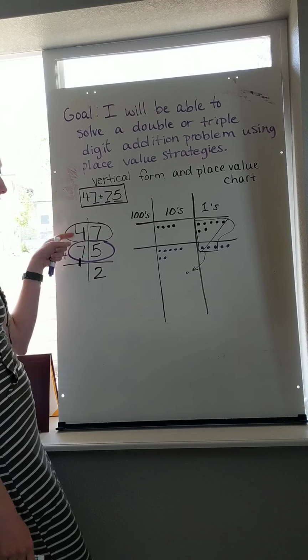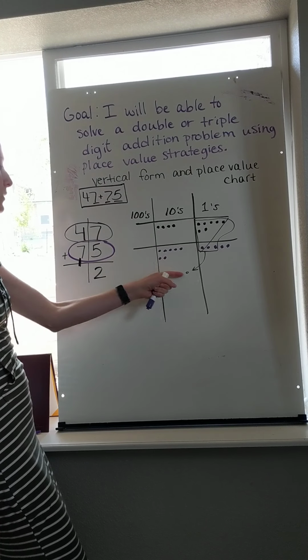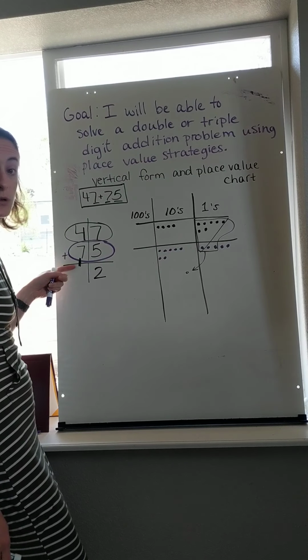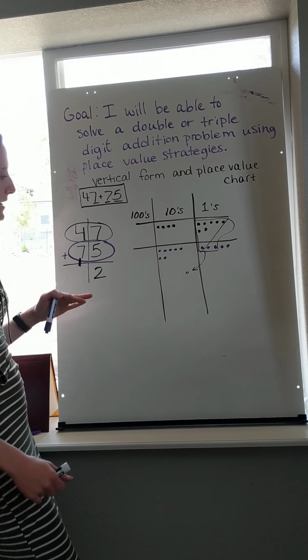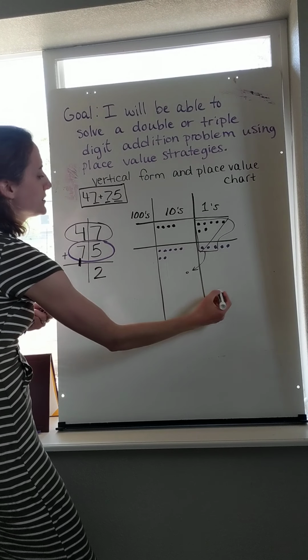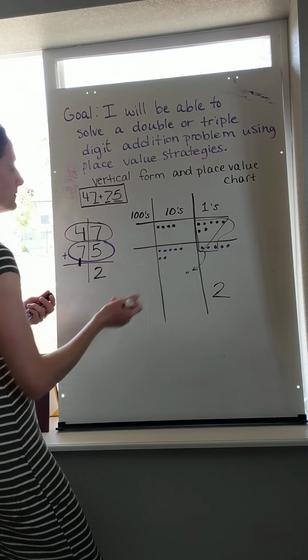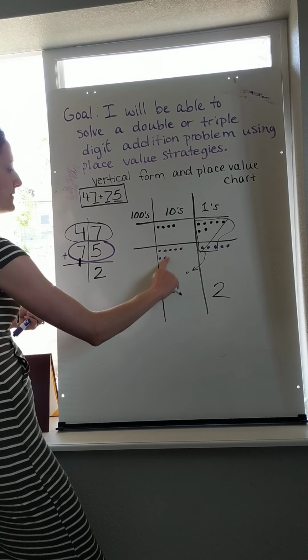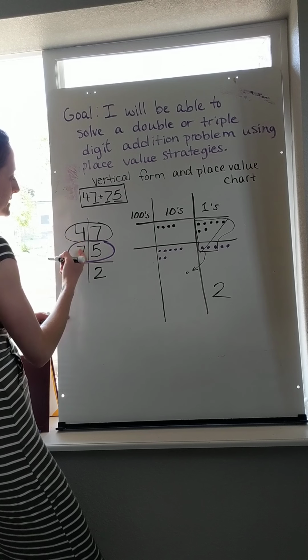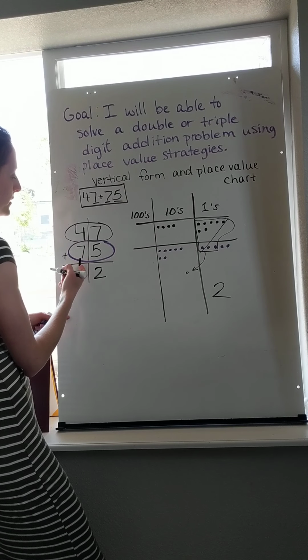I have 4 tens, 7 tens, and 1 new 10. Okay, that's called showing my new tens below. Okay, so now I'm ready to count all of it up. I already see that I have 2 left over here in my ones place, and then I have 7, 8, 9, 10, 11, 12. And I have 12 because 7 plus 4 is 11, plus 1 more is 12.